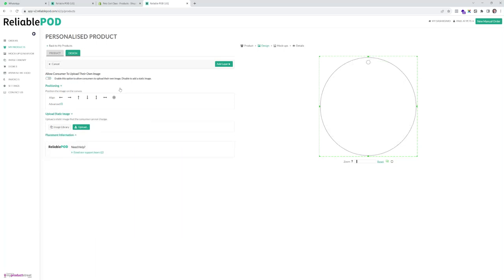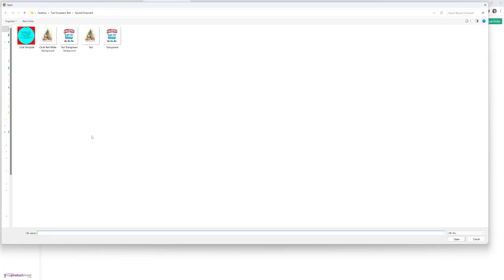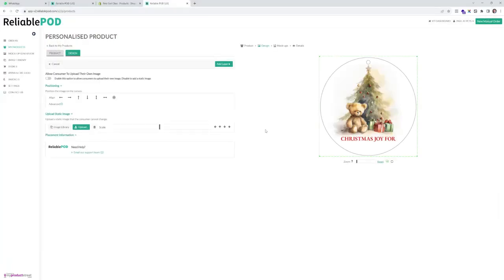So if we click on here, and then we want to upload the image, so we'll click here. Once we've clicked on this, this is the one with the text layer. So if we click on that and upload it, we can see that's created the design here for you in the background, and you've got the space down here to add the customer's name.